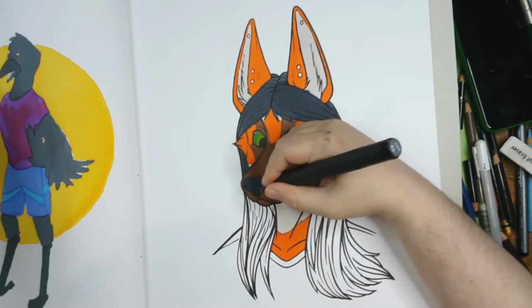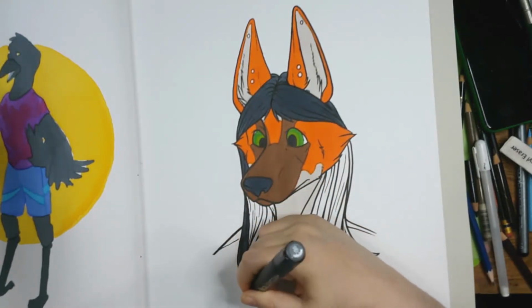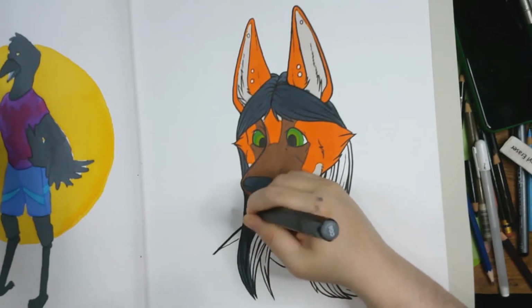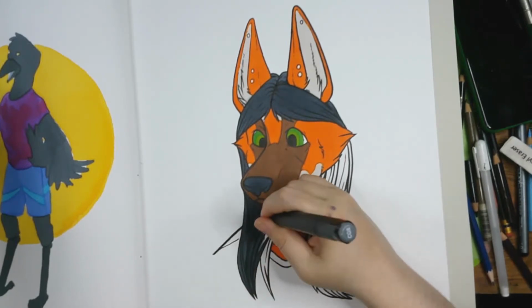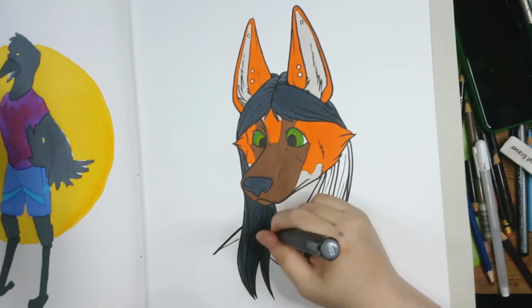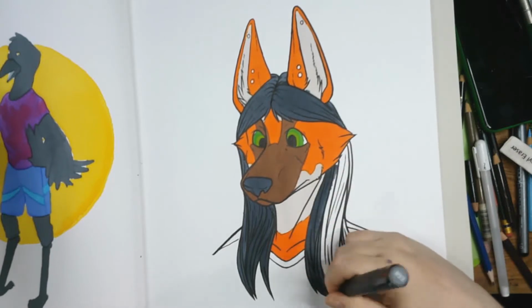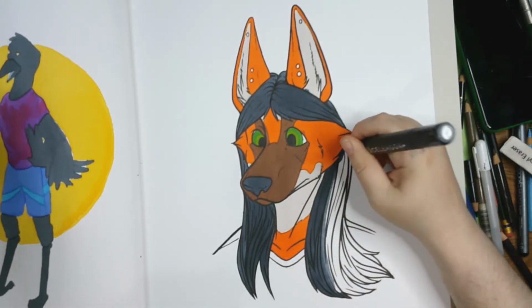So characters that have undertones, what I will do is, if they're supposed to have bluer undertones or more red undertones, is I will color the hair a really bright blue or a really bright red or something like that, and then go over it with the darker colors to put that black down on top.